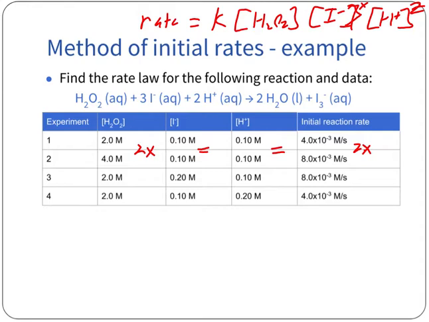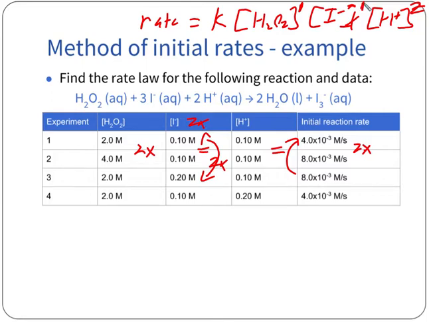And so we can go ahead and put a 1 up there for that one, because when we doubled the concentration, it doubled the reaction rate. Okay, so then we go to our next one here. The next one that changes is going to be the I right here. So we also doubled that. When we doubled that, what happened to the reaction rate? It went from 4 to 8, or 4 times 10 to the negative third to 8 times 10 to the negative third. So that also doubled. When we doubled the concentration of this, it doubled the reaction rate, and so that means that that's also going to be a reaction order of 1.